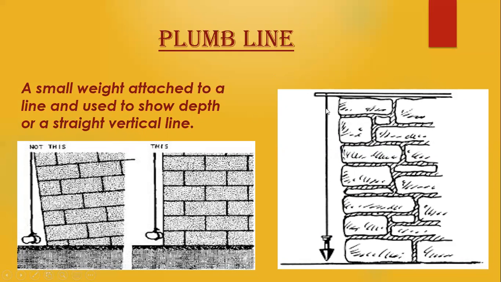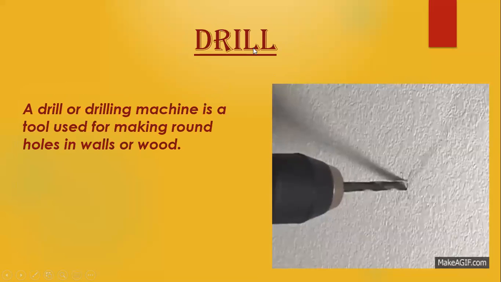Look, they hang it over like this, and look, this is not correct. If your wall is built like this and then you put a plumb line to know whether the wall is straight or not, it shows that this is the straight line and the wall is built wrong. This is the correct one, not this. This is wrong. That's why we use the plumb line to make a straight vertical line. If the line is like this from up to down, this is vertical, and from left to right it is horizontal. Look, it's straight. This is a plumb line.